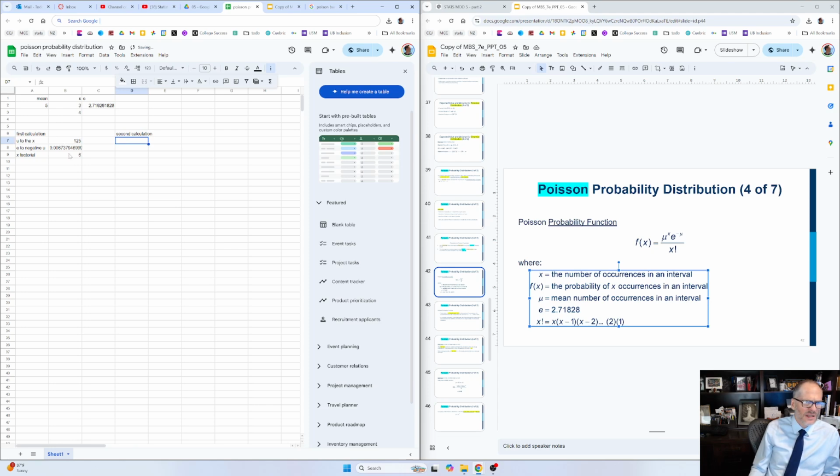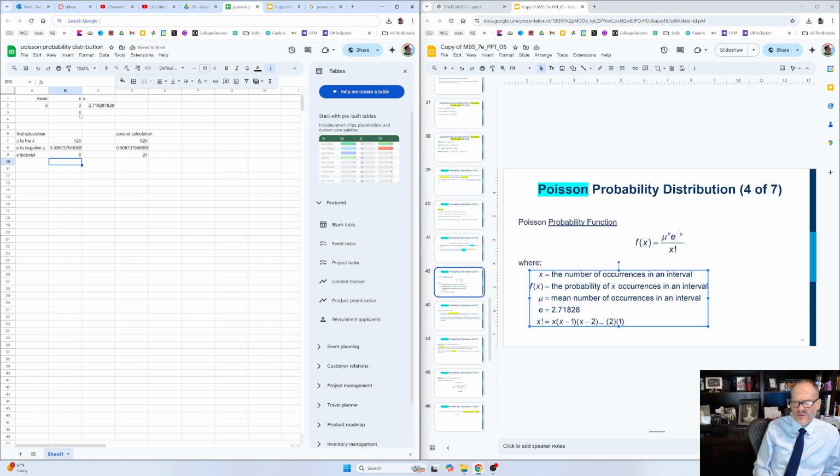And the second calculation is going to be, the first one is mu to the x. That's going to be equal to pow, and mu, comma, to the x. There, oh, but we're doing this one. It's the second one. And the next one's going to be e, so we need pow, and then e to the negative mu. And then the next one's going to be x factorial. It's going to be equal to fact, and factorial is 4. There we go. And then we have that.